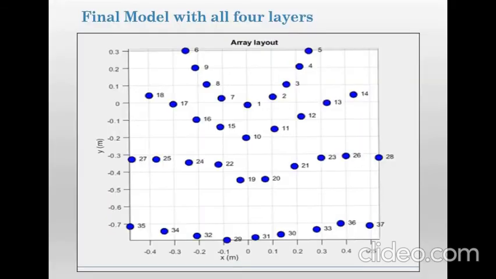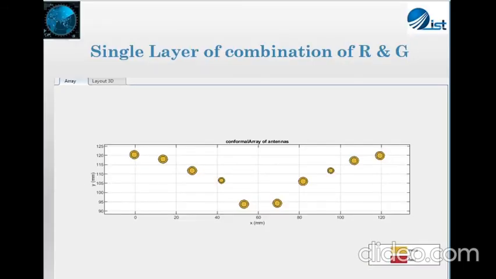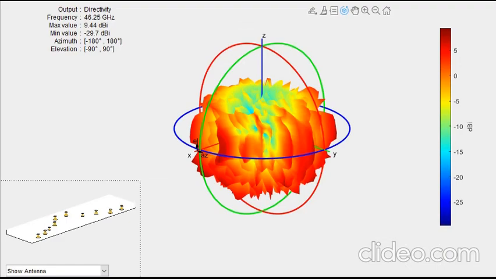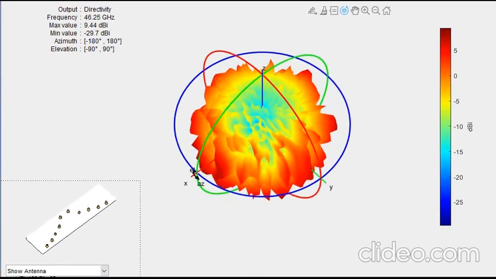The first layer is a curved layer of the green cones, and the second represents the array of the red cones, and the third layer represents an array containing all the blue cones, and the fourth layer represents the rods. After the complete model, we will model each layer separately and simulate for the results.